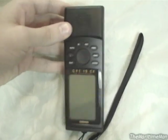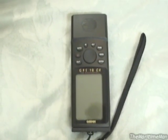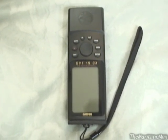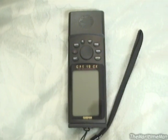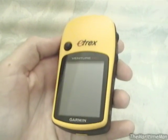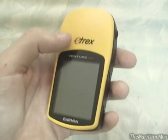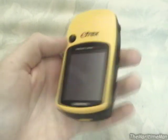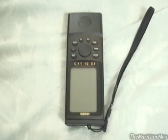This is the third handheld GPS I've owned. If you were watching me back in the old days, you may remember that I once, at one point in time, owned a Garmin eTrex Legend, which was an excellent GPS receiver, except it eventually succumbed to the joystick problem which plagues the early eTrex GPS receivers. And then I replaced that with this unit, my Garmin eTrex Venture HC, which you have seen in both old and recent videos. This is an excellent GPS receiver. Garmin fixed the joystick problem that plagued the older ones. Very excellent GPS. Garmin doesn't make it anymore, but I do recommend it to anyone looking for a GPS with features like this one has. And now I've got this unit.